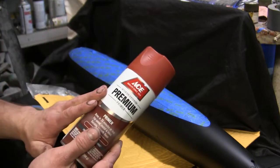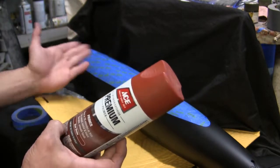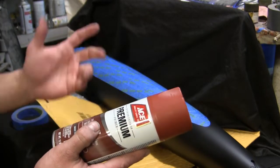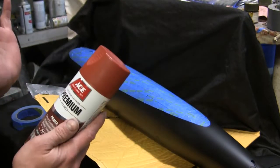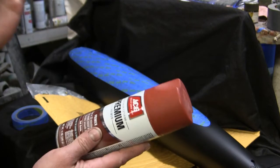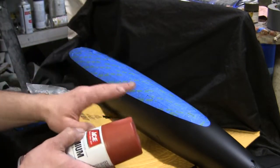The color is used because, frankly, this is the color that's used on the real ships. The red hulls are painted via red oxide primer because of all the reasons and benefits that red oxide offers. The paint choice is just Ace brand spray paint. So again, painting these models, like I stressed before, is very affordable compared to some other model options out there.